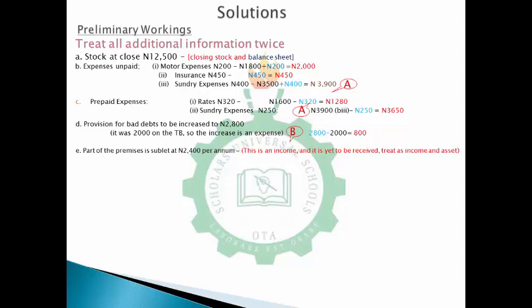And mind you, that particular income is yet to be received, because it is not on your trial balance, and it was not stated anywhere in the question that they have received that income. So what you have to do is treat it as an income first, treat it as an income on your P or L, and you have to treat it as an asset. That is, your income accrued is an income. It is income accrued, and it is recognized in your P or L, and also in your balance sheet as your asset. I believe you could see the instruction here.